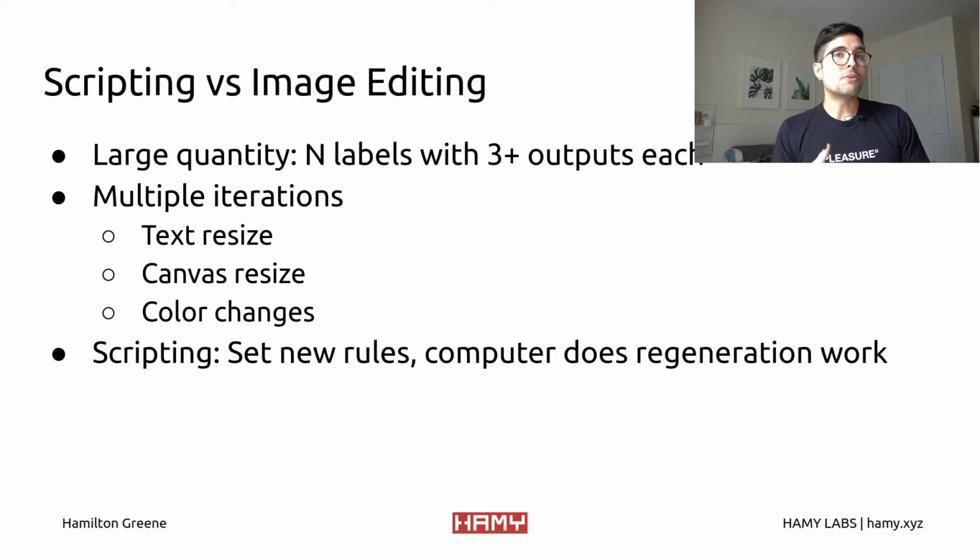On the other hand, I do know a lot of code, and the cool thing about code is that basically you're just setting rules and you're making the computer do all the work to fulfill those rules. So in my case, with image editing software, I would have had to go through every design, or for every label, I would have had to go through them and create each of those variations. Whereas in code, I could just change the rules and then have the computer do the work.